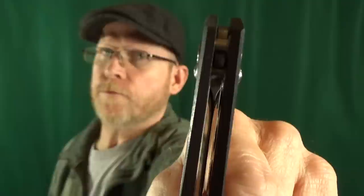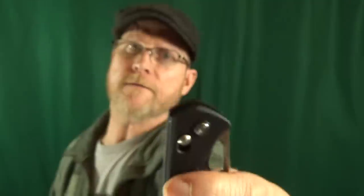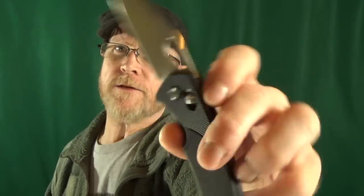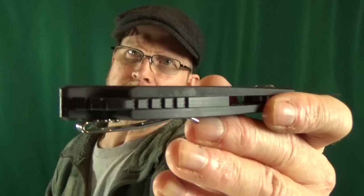Now there are just a couple of minor things that I don't like here. The first one — the studs for that lock — I wouldn't mind if they stuck out just a little bit further. And the handle feels a little bit unfinished, like they missed sanding a couple spots.